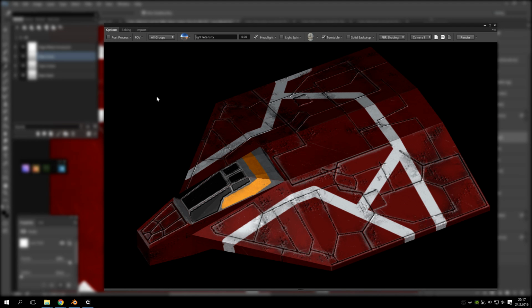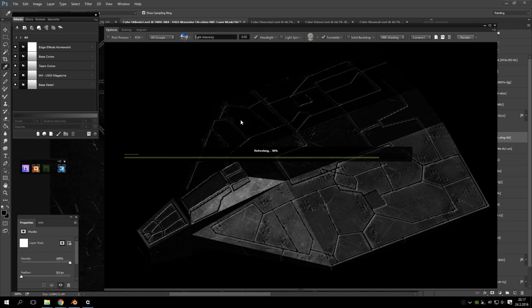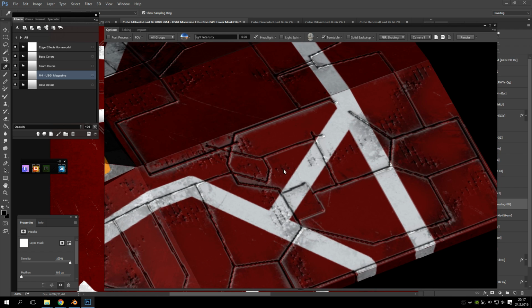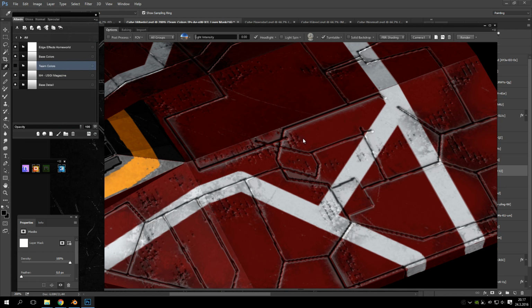Okay, let's take this one. And let's make it under the base colors, and under the theme colors. It did something. We don't really see it because of the theme colors.